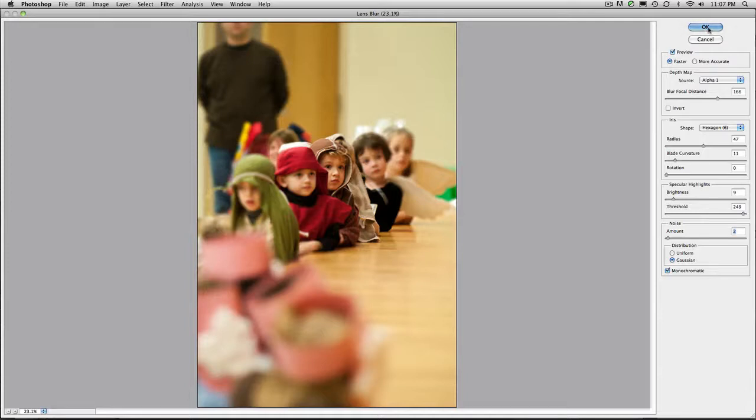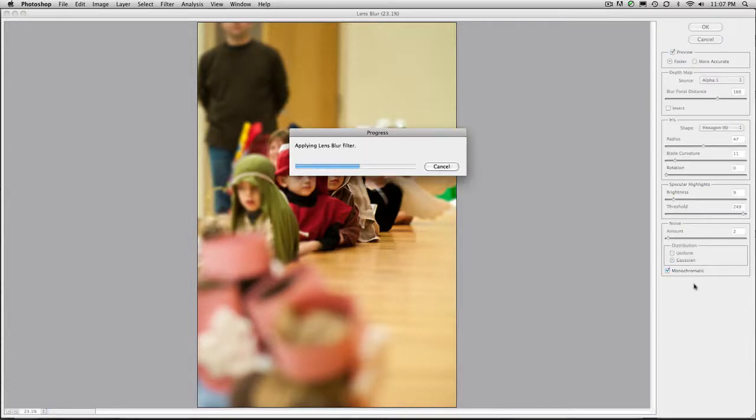Now the reason why you're seeing the whole image there is that, remember, when we cropped, we simply hid the image. We didn't actually delete the pixels. That looks good. Goes ahead and applies. And in a second here, it's going to kick us out back into the image, and you will see that applied to the image itself.